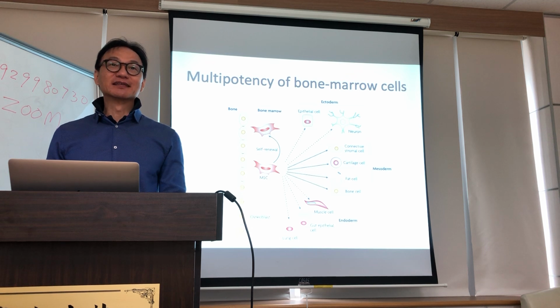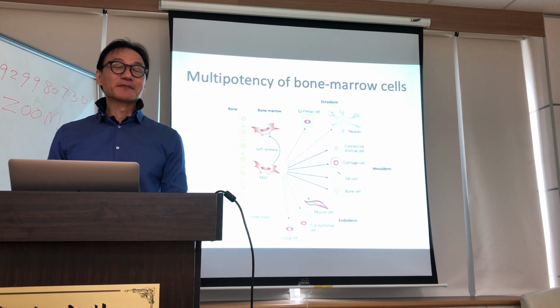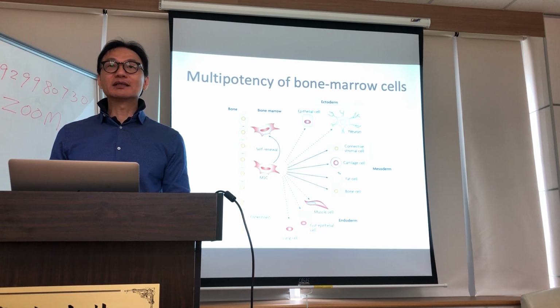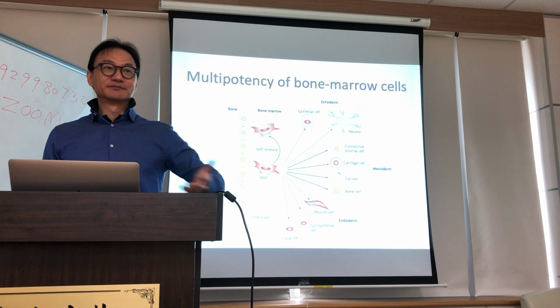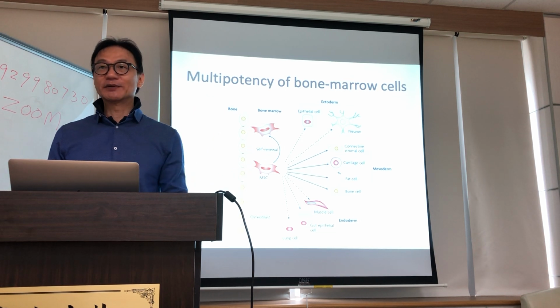You need to do the first, clearing the unhealthy cells first, right? If you don't do a good job on the first part, then the regeneration is not going to work. So you are building on a foundation that is not very safe, and therefore you continuously have a lot of unhealthy conditions emerge, right? So the first part is very important, but how do you demonstrate that?